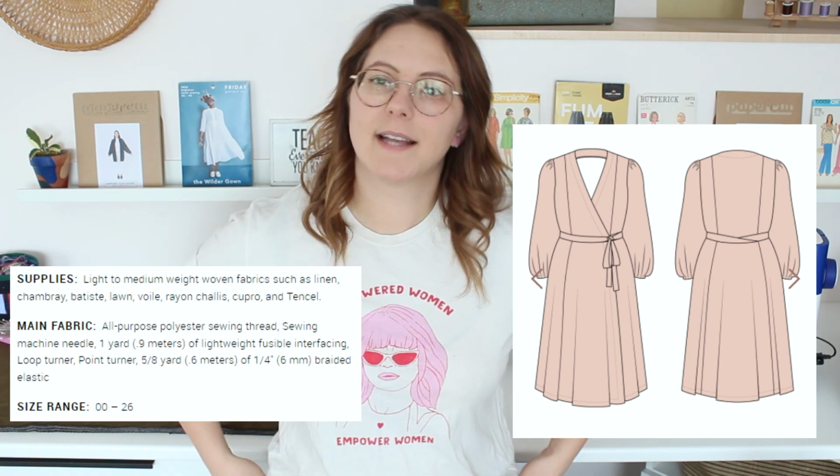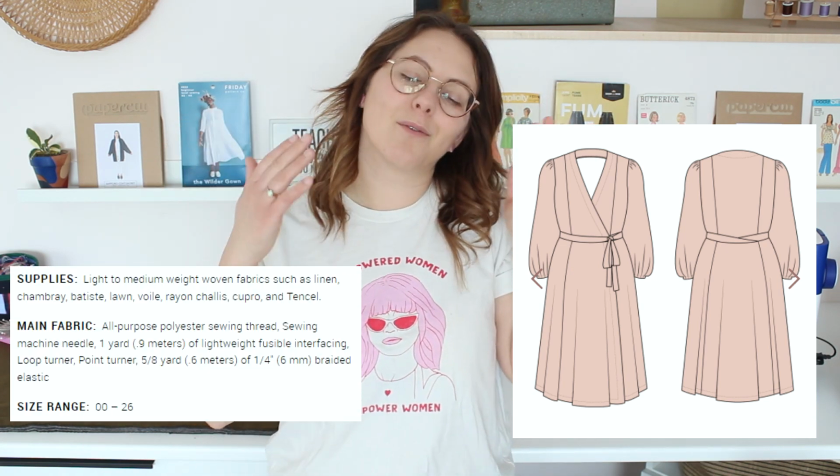And the other Seamwork pattern is the new Seamwork Tailor. So this one came out, I think, in February. It's a wrap style dress. I mean, how can you go wrong with a wrap skirt, with a wrap dress? And this one has the princess seams. It's just so pretty. I just really love the neckline of it. And yeah, it's definitely on my long list.